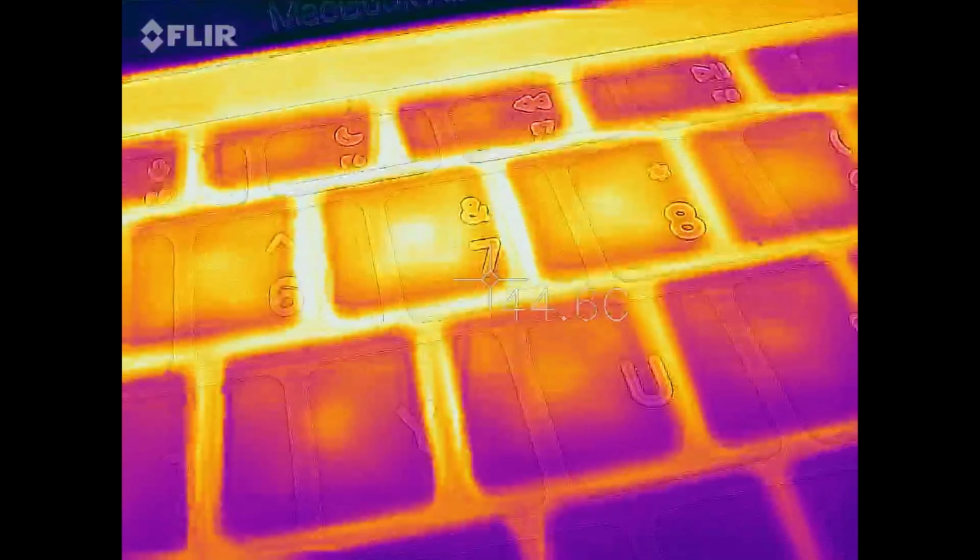Now, this particular Blender scene is relatively resource intensive, specifically on the CPU, so the laptop is definitely going to get quite hot during this test. You can see that just sitting on the Blender screen, idle, not doing anything, they're both around the exact same. The MacBook Air is a tiny little bit hotter. It just seems to run about a degree, maybe 2 degrees warmer than the Pro, probably just because of the way it's been designed, the heatsink.